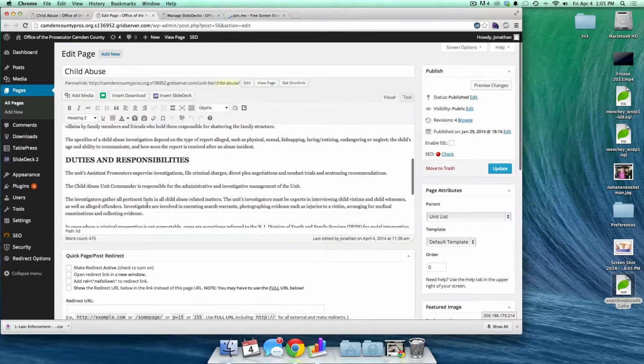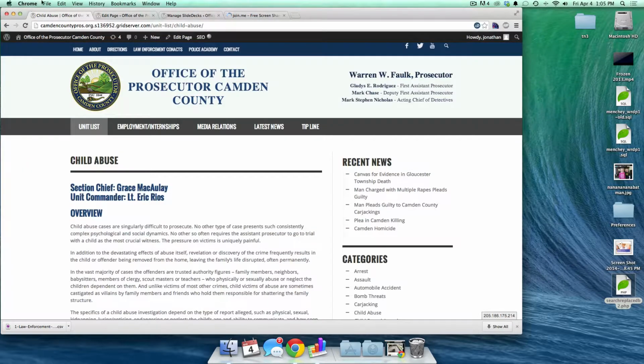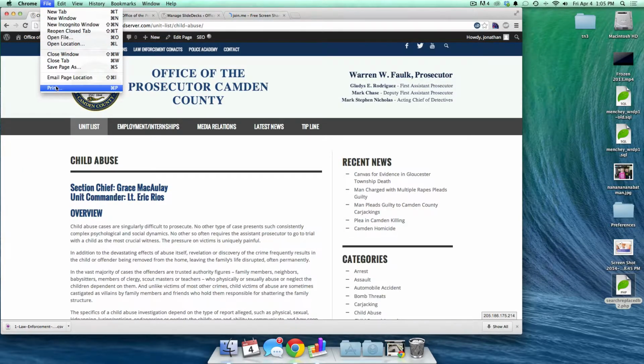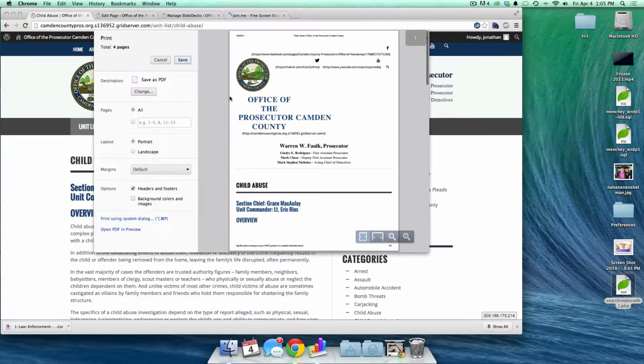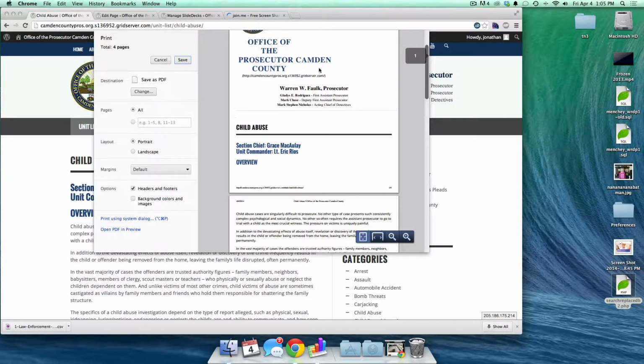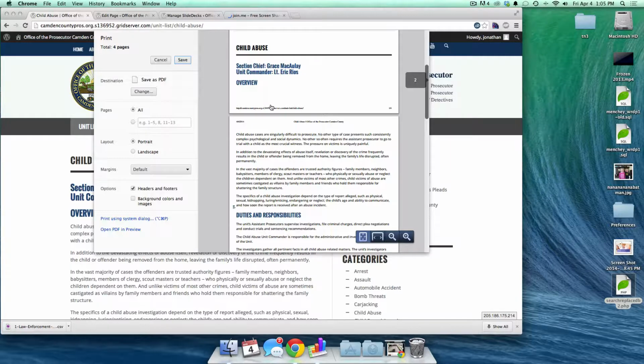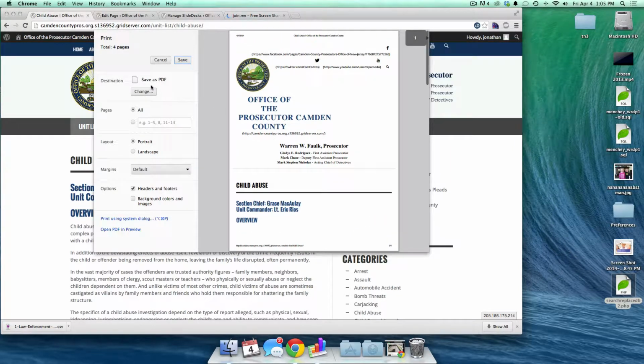With the typical way that websites print, it's looking at all the content and trying to print everything, and that's not necessarily the best when somebody wants to print that out.